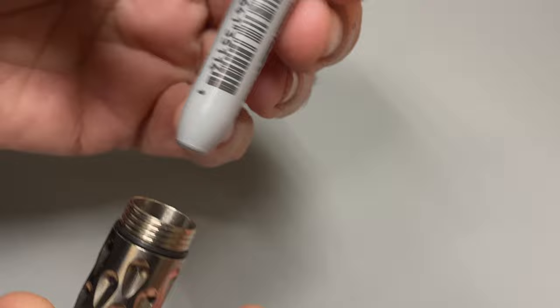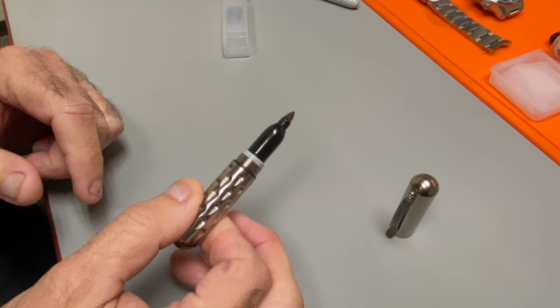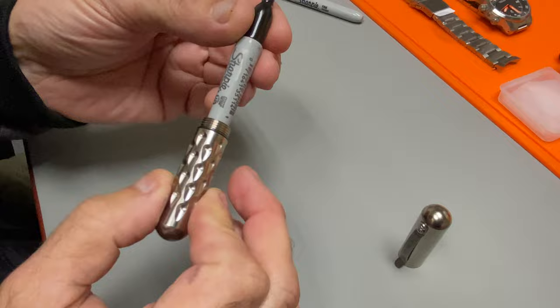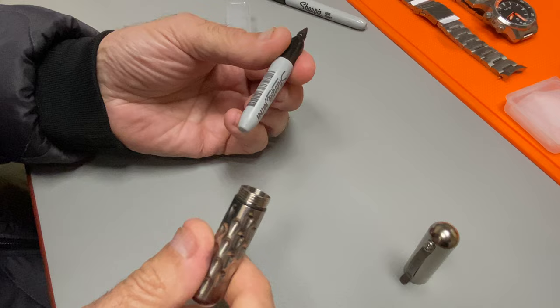Titanium does machine a lot. Yeah, our sizes are accurate, but the Sharpies vary a little bit. So if you get one that's a little bit loose, you can just take a piece of clear Scotch tape and shove it on there, and then boom, there's a nice compression fit. It's not coming out, and when you want to take it out, it comes out. So that's just the way it works.